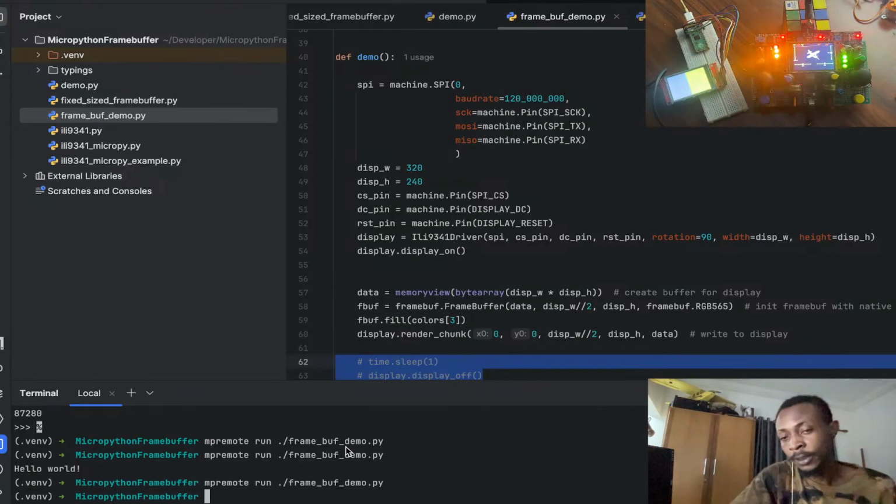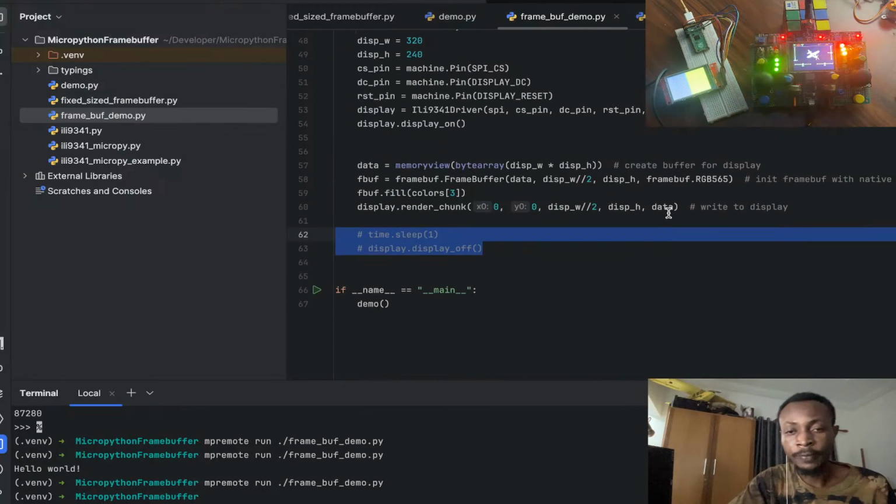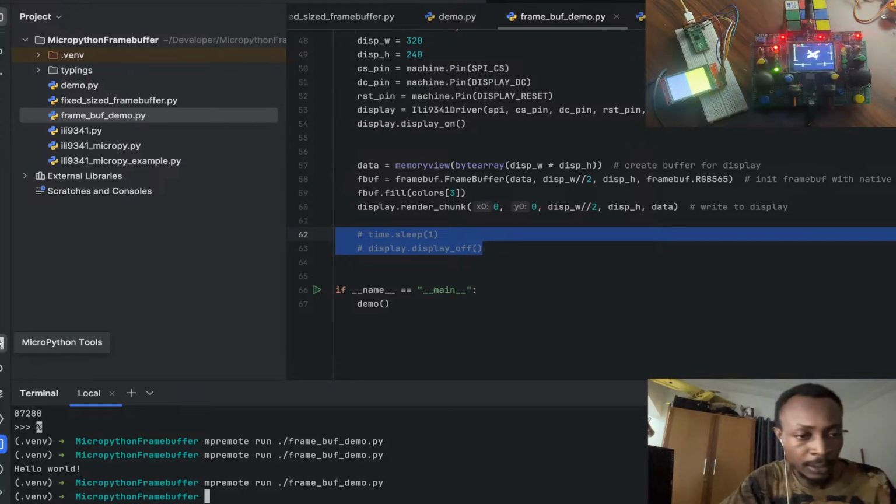Okay. So as you can see, we've got half of our display filled just as we expected, right? And already let's take a look at our memory footprint.